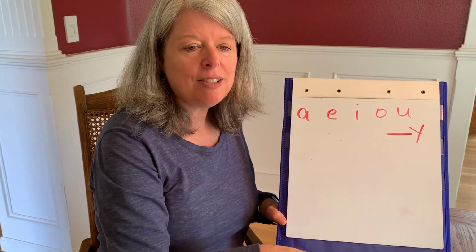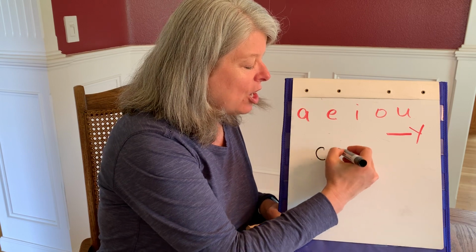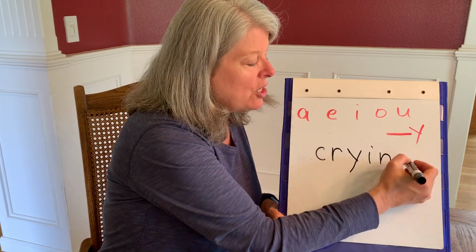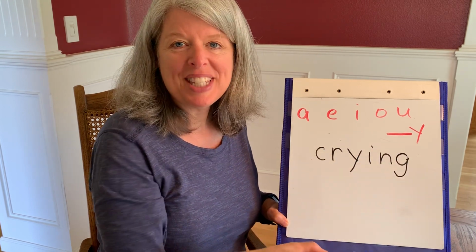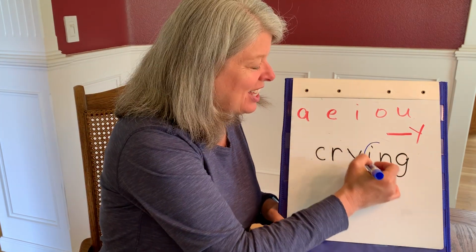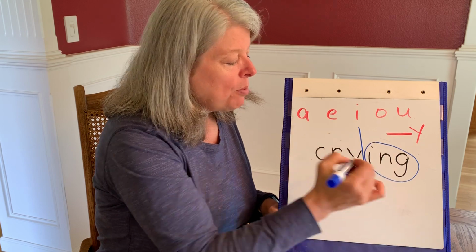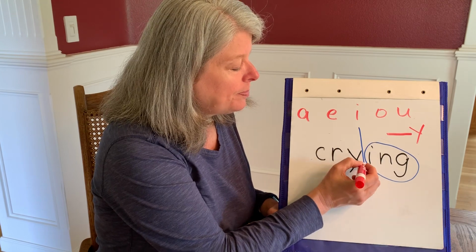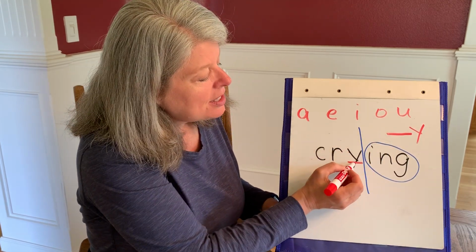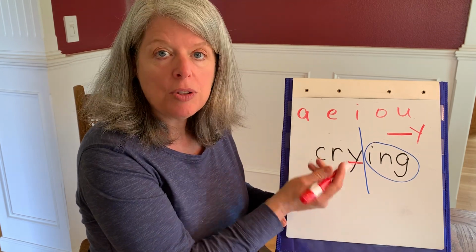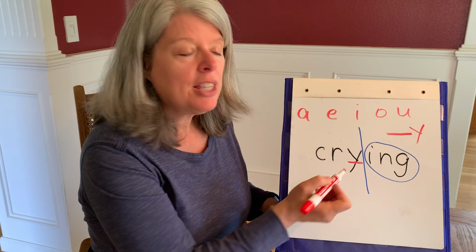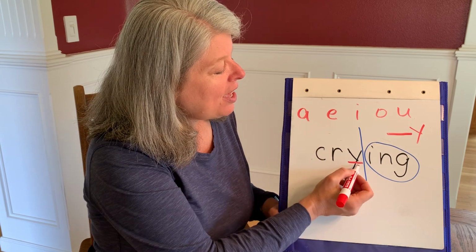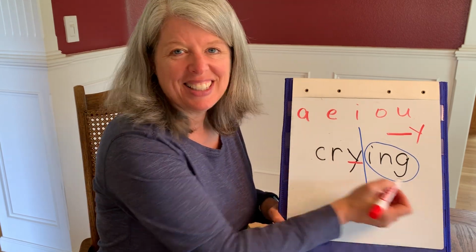All right, write these letters down. C, R, Y, I, N, G. All right, what are we going to circle this time? The ing. And break the word into two parts with a nice big line. Underline the vowel in the first syllable. Notice the Y, it's at the end of this syllable. This is the root word, we call it, or the little word within the bigger word. And the Y in this word is going to say I. So our word is crying, crying. Good job.